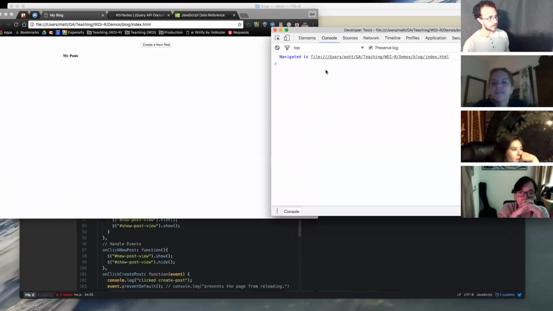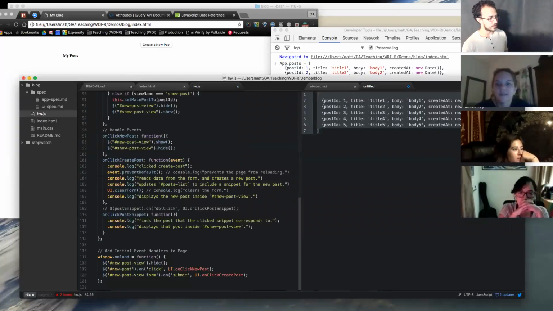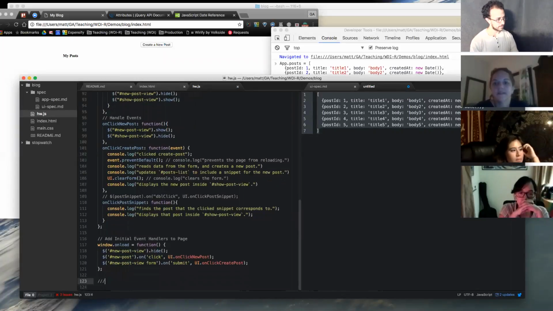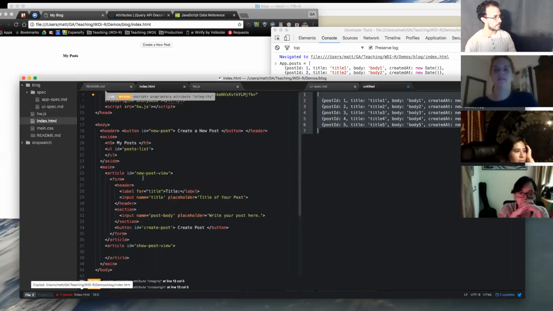Okay, so dummy data. We could also actually set this to be inside our JavaScript, like at the bottom of the file, so that after all this is done, it just loads our fake data. I don't care about that.